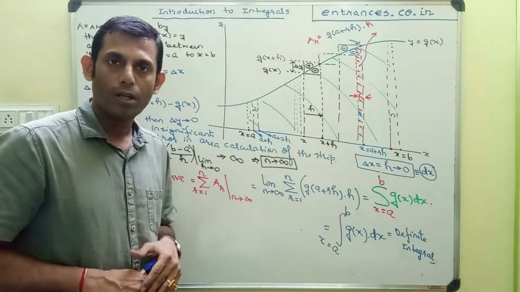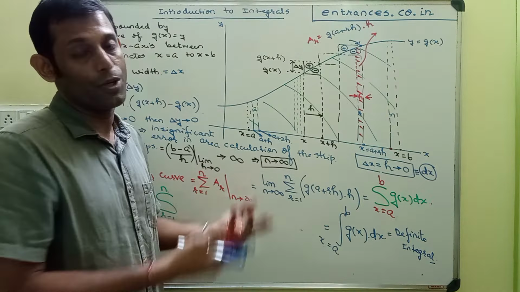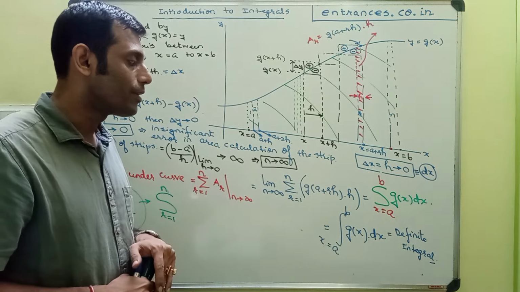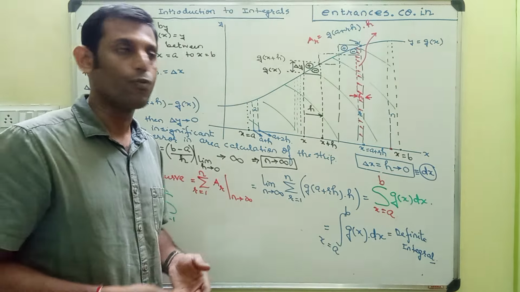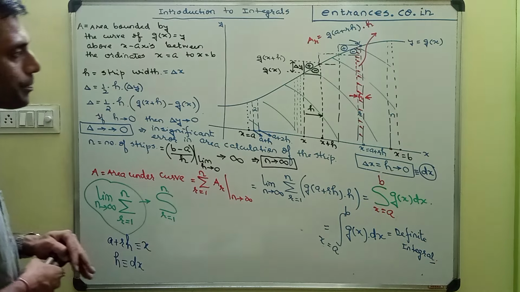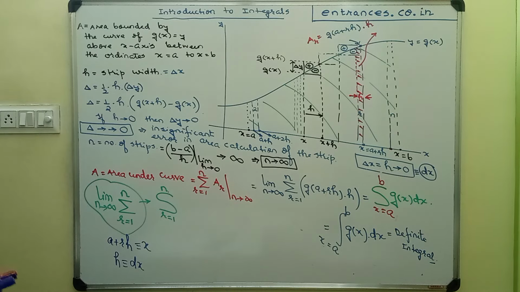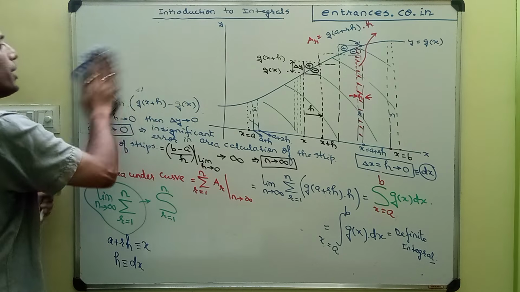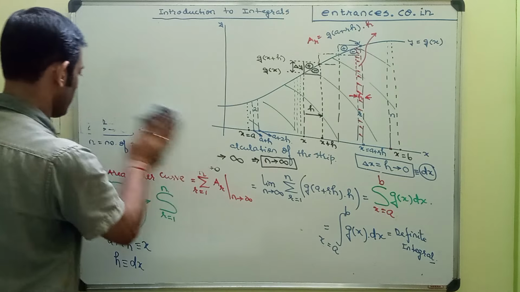Then people asked, what would be the evaluation? How would the evaluation be? And then the differential calculus was used. So I would like to make some space over here and then proceed with the further calculations. Now see, how we can relate this to the ideas of the derivatives is something like this.